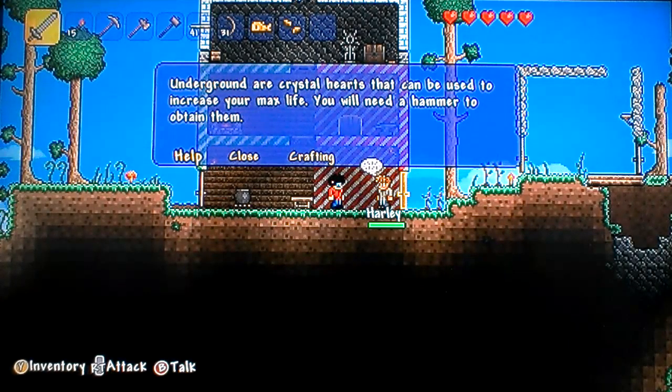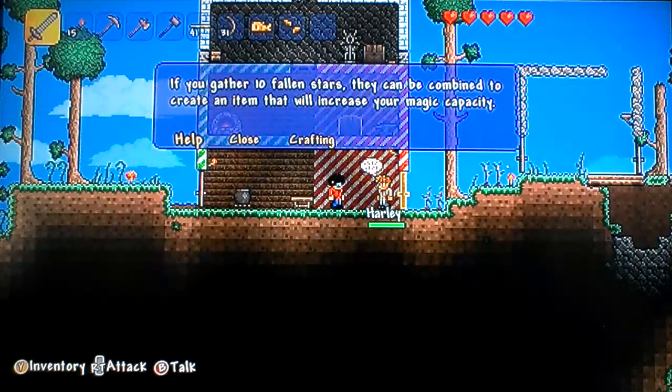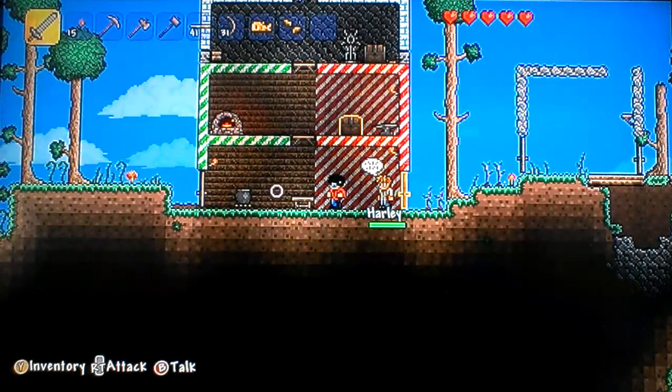Underground are crystal hearts and can be used to increase your maximum life. You will need a hammer to obtain them. Help. You gather falling stars. They can be combined to create an item that will increase your magic.